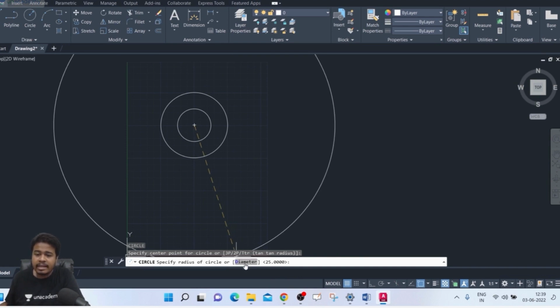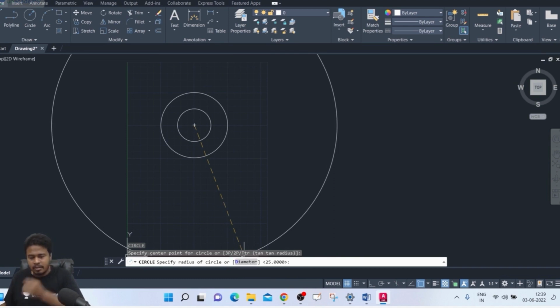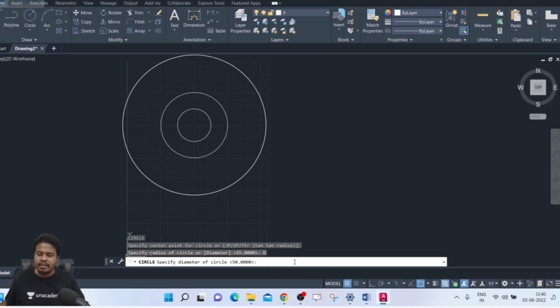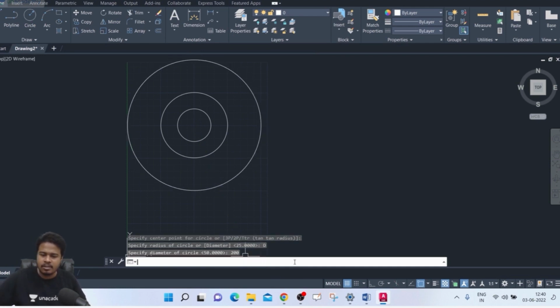You can directly left click onto this diameter option to specify the diameter of the circle, or you can directly press D and enter. But as of now I am going into diameter, left click. Let me give 200. So this is a circle having a diameter of 200. I hope this is very much clear to you.